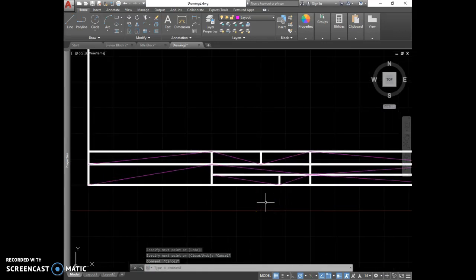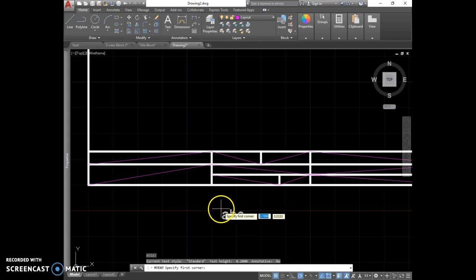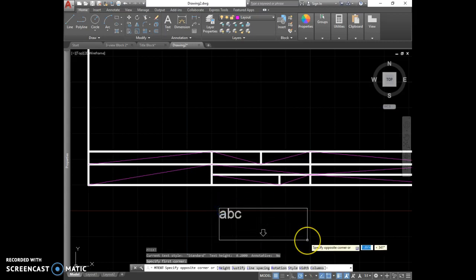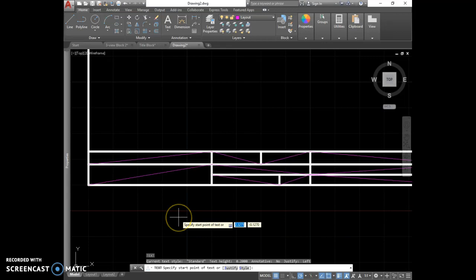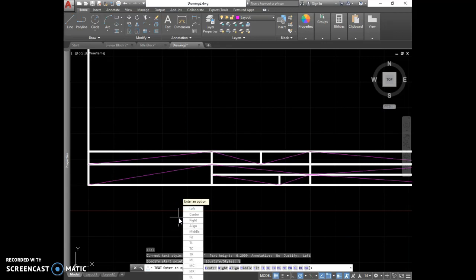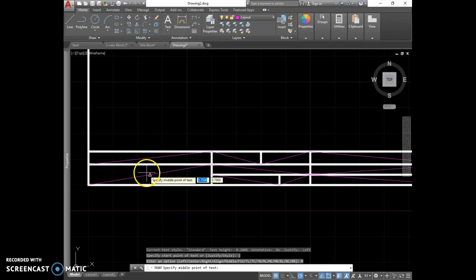Then I'm going to use my single line text, which is DT, or D-text. If you just do T, it brings up a paragraph of text. That won't work well for what we're trying to do. Not often do we write a paragraph of text, but we can. So we're just going to go DT for D-text. Then we're going to use our justify options. J, enter for justify. And then we're going to use middle justify. What middle justify does is it centers it left to right and up and down. I'm going to put it here in this first title block right there.